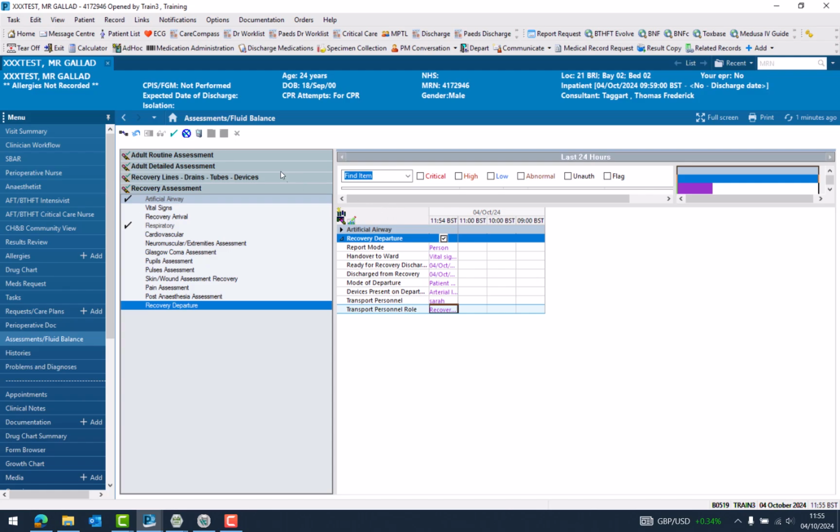Once happy, select the green tick to save this information documented.